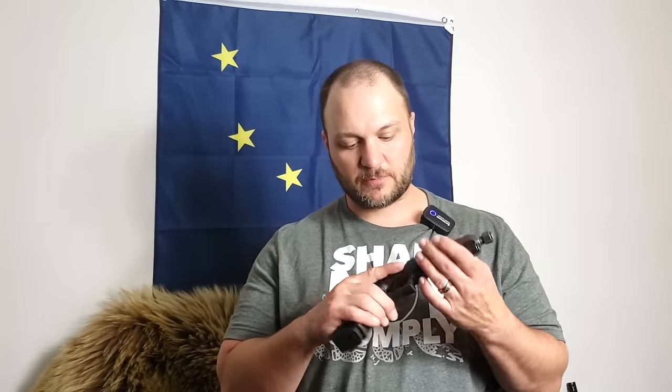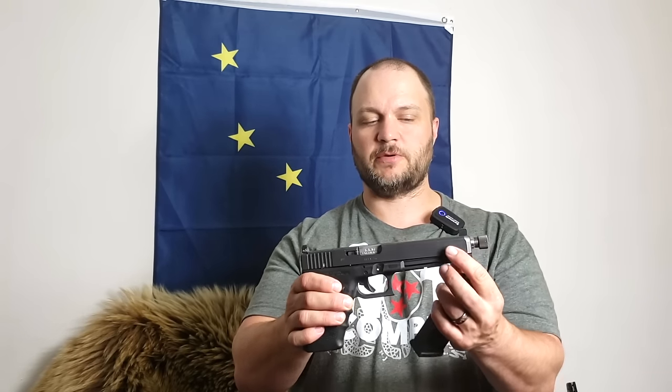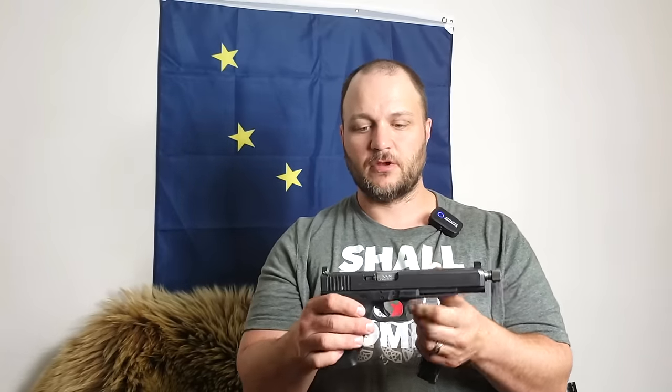Number 8: Glock 10 millimeters. Everybody is going to be surprised I ranked it at number 8, and the reason is you are sacrificing power for speed and accuracy — not that much power, but still a lot. The most power I've gotten out of this was Underwood ammo at about 950 foot-pounds. The Glock Model 40 would be the one to choose — the heavy slide really takes out the recoil. My wife carried it seven months pregnant up to Thunderbird Falls. I have the 6.5-inch KKM barrel so I can shoot hard cast safely. You get 15 rounds — excellent bear defense firearm.